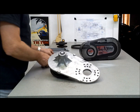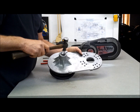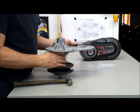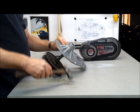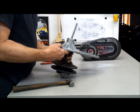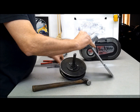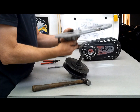Okay, so there's a snap ring. And then I got to knock this shaft out of here. A little hung up, so we'll use a little drift here. Not very scientific, but it got it done.